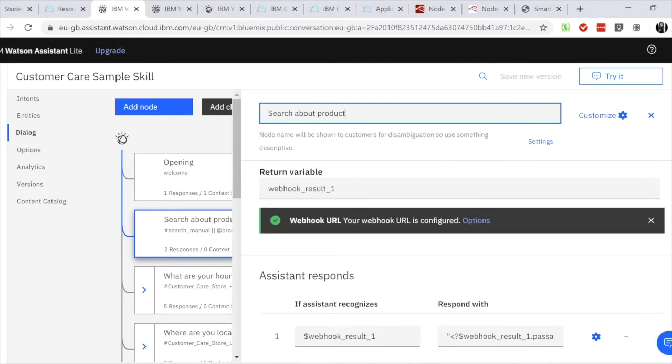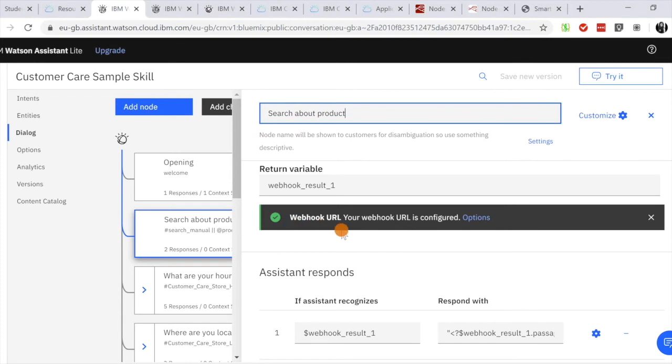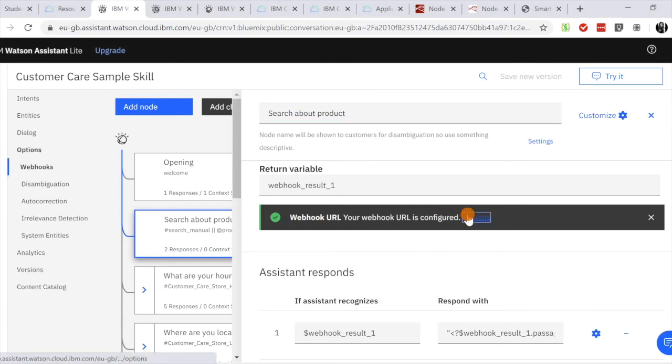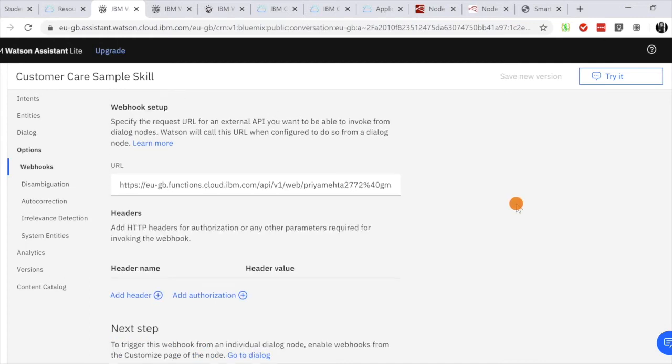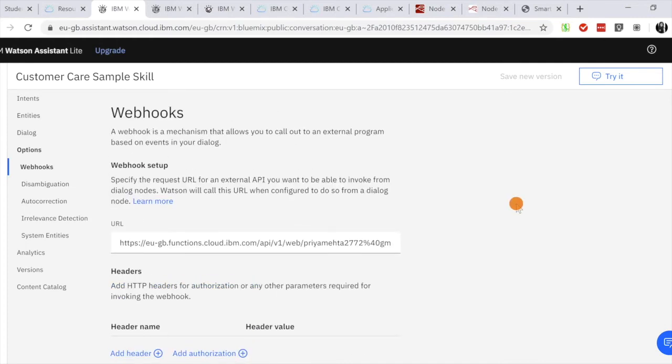It passes this on using the webhook. What is a webhook? A webhook is simply a URL request for an external API. Here the external API would be the cloud function, which we will see in a while.